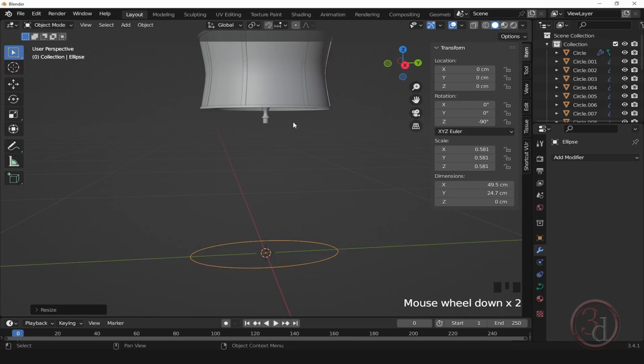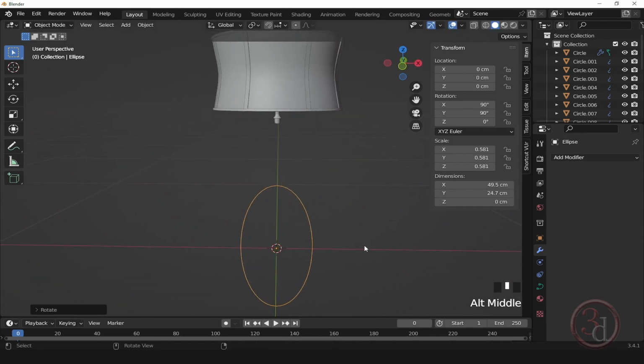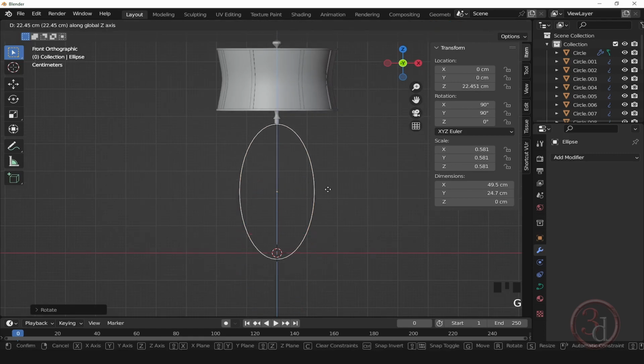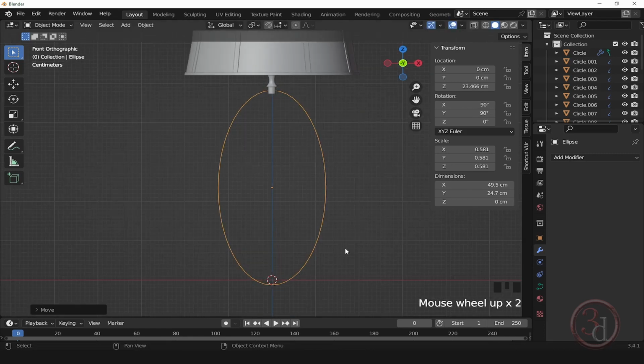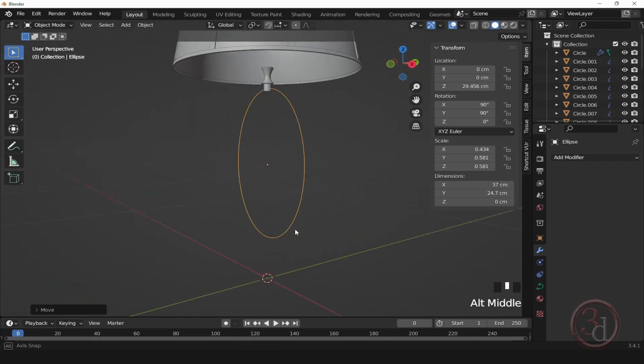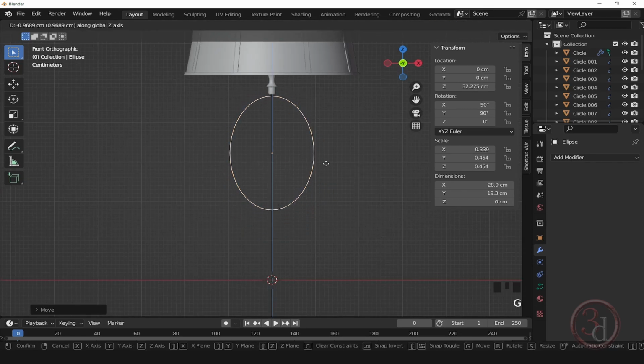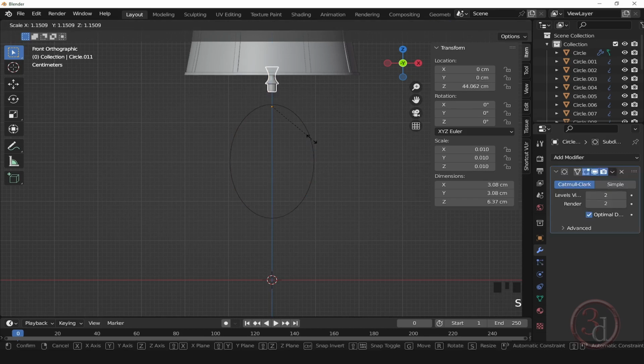And now I want to make this standing up, so I'll rotate it along the x axis and I'll press 90. Okay, so in my front view, I'll just position it somewhere here, and I will scale this in the z axis. So scale it, and then I'll press the z. Okay, so the shape is getting better. Move it up in place somewhere here. Okay, and then reduce it further. Move it up, bring it down, and then take this one. I'll just scale it, bring it down.